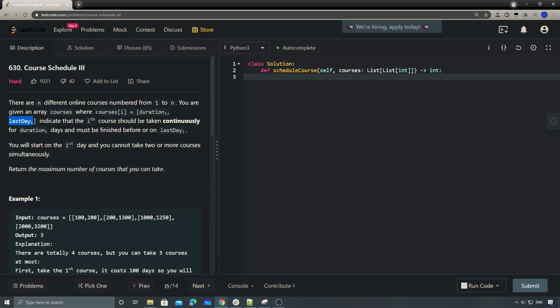There are different scenarios for that, but in the end, we can draw some examples and see that processing the course with a smaller last day instead of a smaller duration is always better.